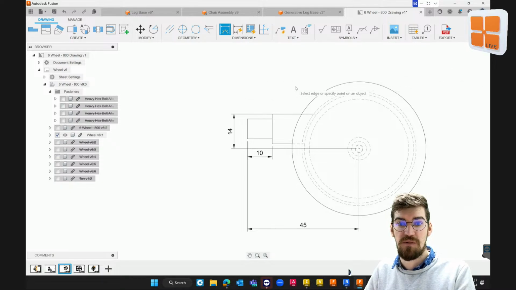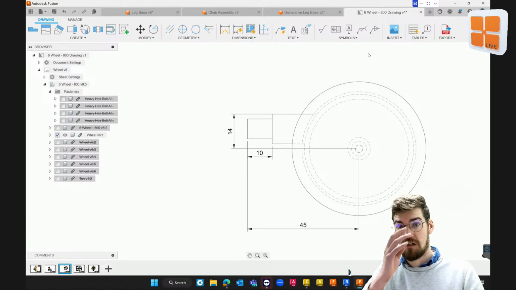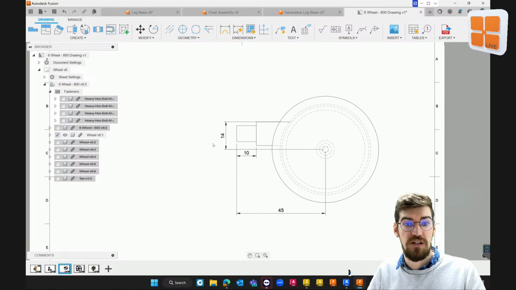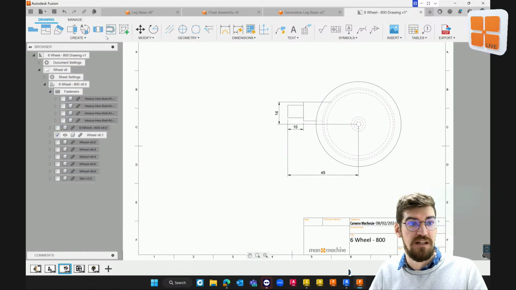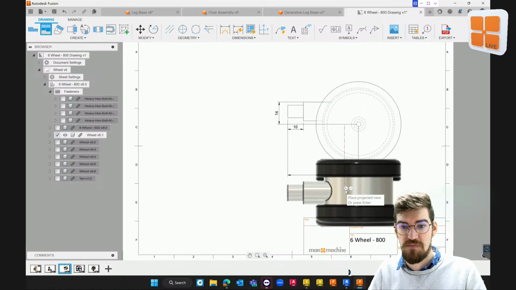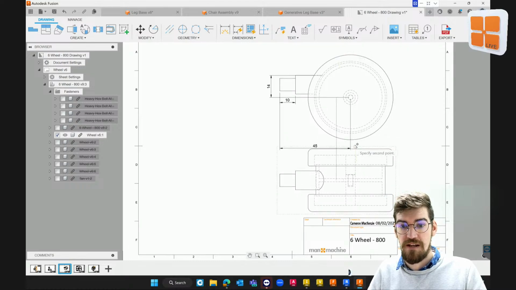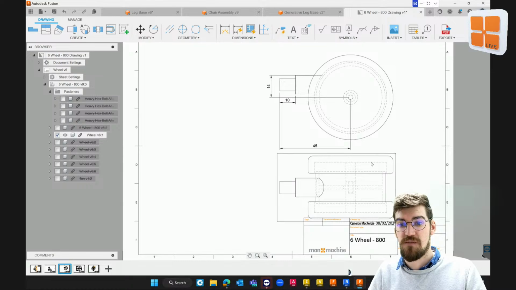So nothing is stopping me from adding these dimensions in and annotating my drawing further. I could even still place in any projected views against my base views that were just created as part of the automated drawing process, and still dimension these further or annotate these further.